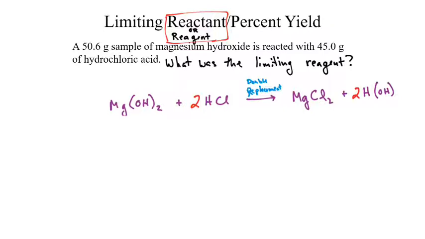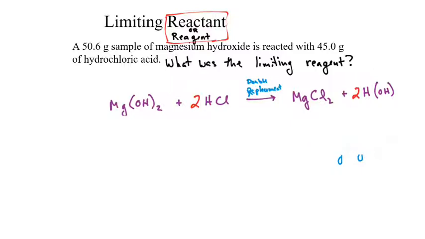Okay, so this is a little bit different than how we looked at our limiting reagents in the past, because in this case, all I'm asking is what is the limiting reagent? Based off of how we talked about it before, we need to pick a product to solve for, so grams of magnesium chloride. And we could go through and look at all of that work that we had written up there that I just now realized I deleted. But we don't have to go through all of that because we aren't being asked how much product was being made. We just want to know which of those things is the limiting reagent.